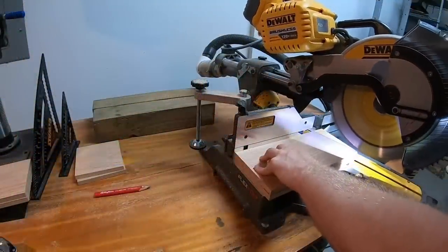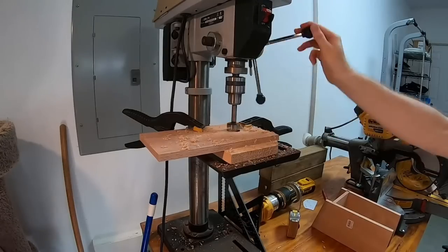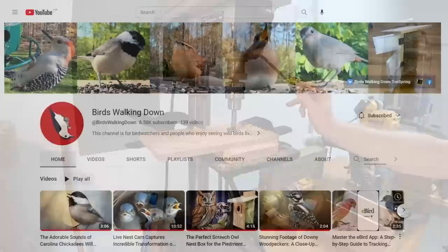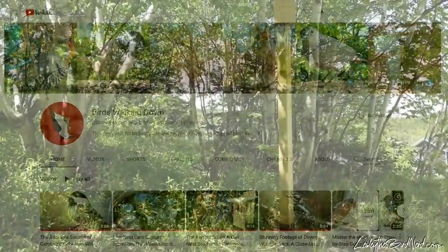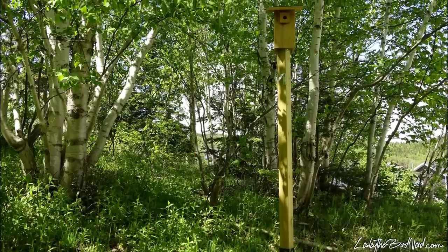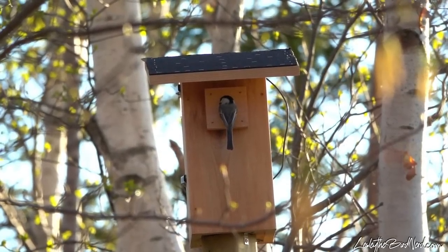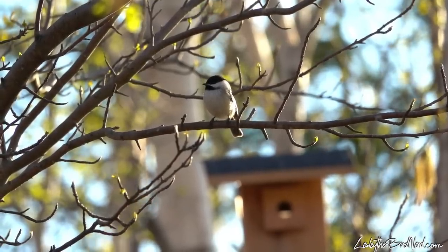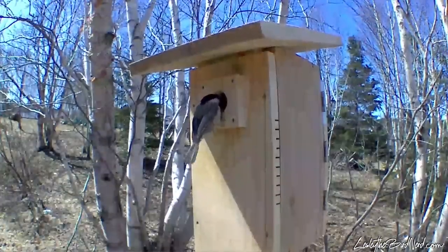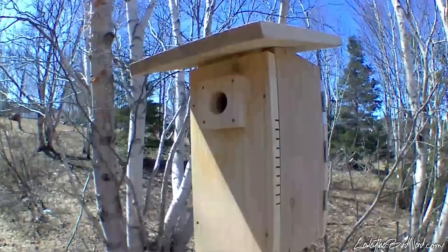Two years ago, a friend who builds wonderful nest boxes sent us one with a camera inside, giving the ability to watch what was going on. Some of you are probably familiar with them on YouTube as Birds Walking Down. We wasted no time setting everything up. Philbert, a male black-capped chickadee, and his very timid mate Phoebe, took a strong interest in the box, coming to check it out daily for a couple of weeks. Knowing the wild birds in my area the way I do makes it a little more personal.